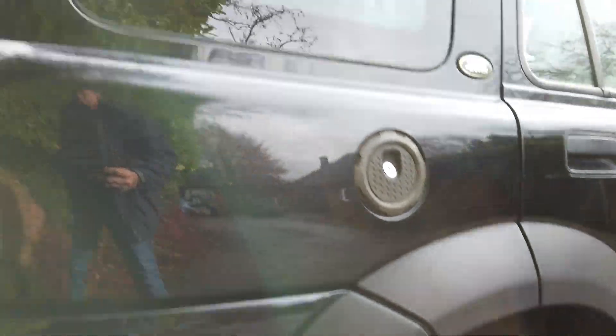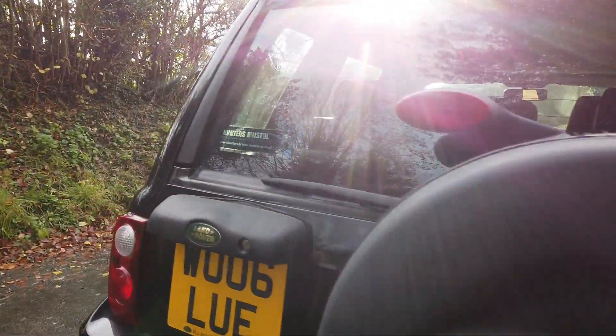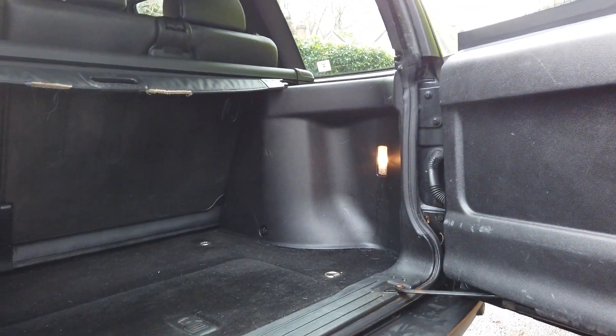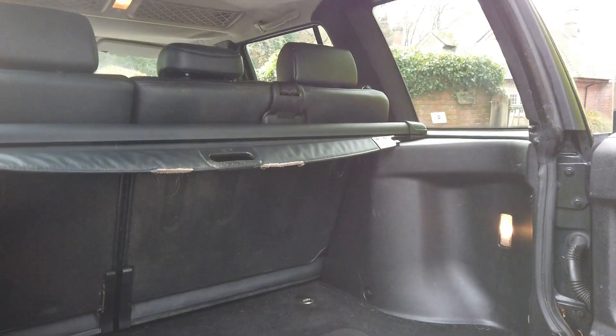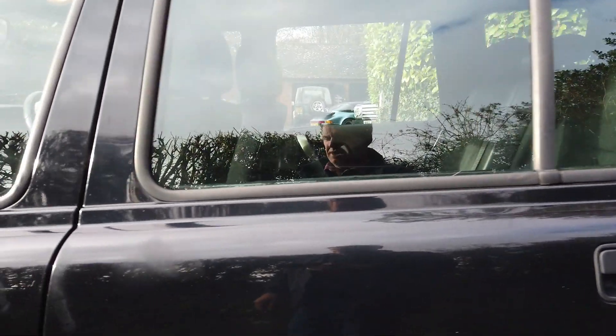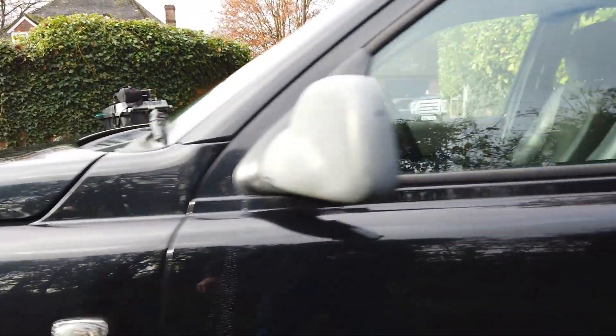Rear tyre again all good. This was ripped off by the monkeys at Longleat apparently. One bad point — this rear handle is loose. Still works; you can still open the door but you've got to hold on to the brake light to open the door. There's the boot in there. They did have a dog so there's a very slight odour of dog but nothing too major. There are a few sun cream marks and child's hand prints on the side of the car, but really the bodywork is actually in really good nick. Matching Kumho Ecsta tyres all around and they've all got plenty of tread on them.